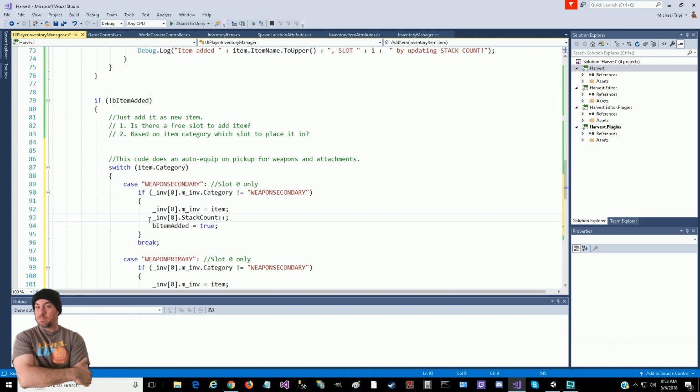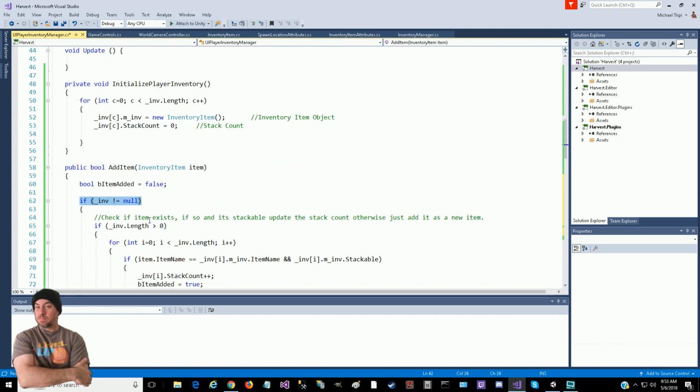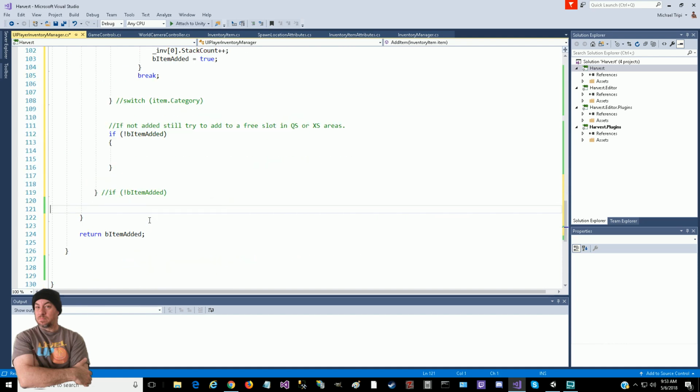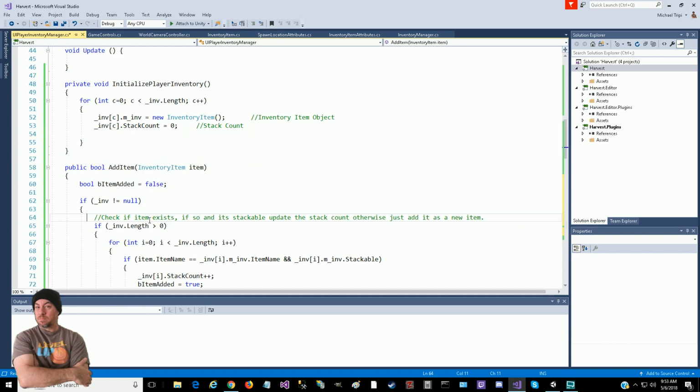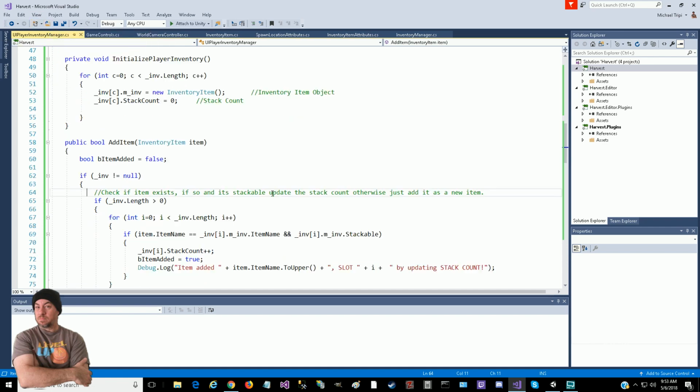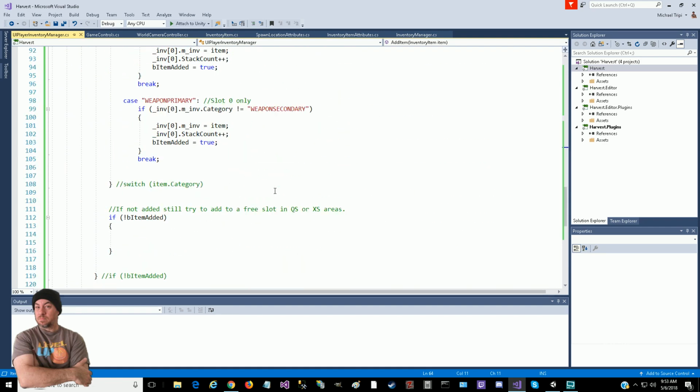And this here is of course our main inventory is null. Did it get rid of that red? Yeah, I had an extra bracket. That's what was causing the issue. So let's save this code. Alright, so this will be the primary.